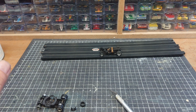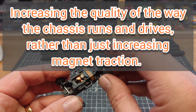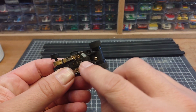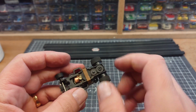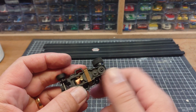personally, my viewpoint, I'm not attracted to wanting to just upgrade magnets in my cars to make the magnet stronger. I'd rather play with the car and make it better. Doing things like the screw, doing things like this would be now, I reckon, if I go through and clean this chassis up, clean the com up and get that all nice, and then I've already got the gear mesh running better because I've done the rivet removal and replaced it with a screw.